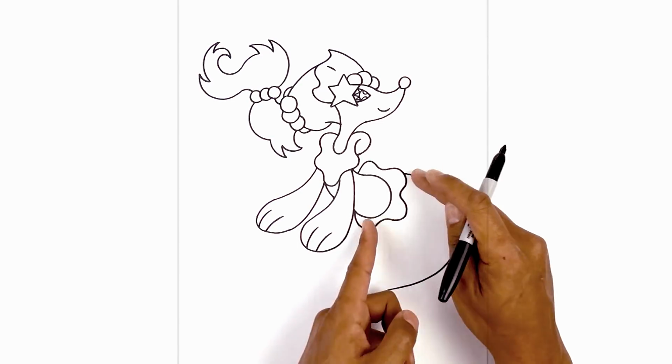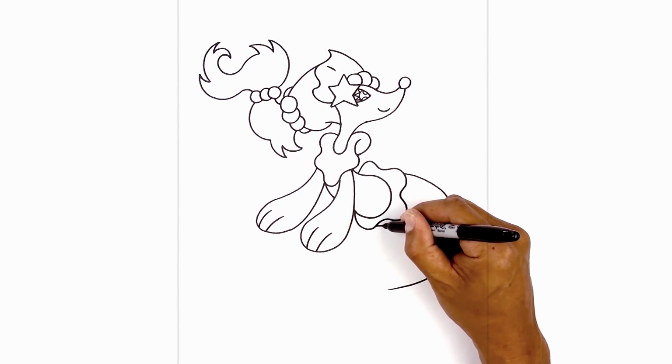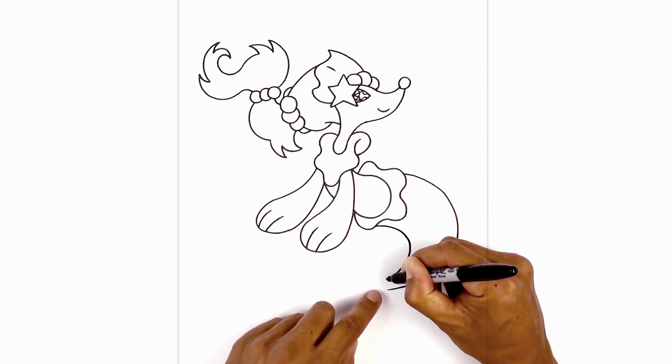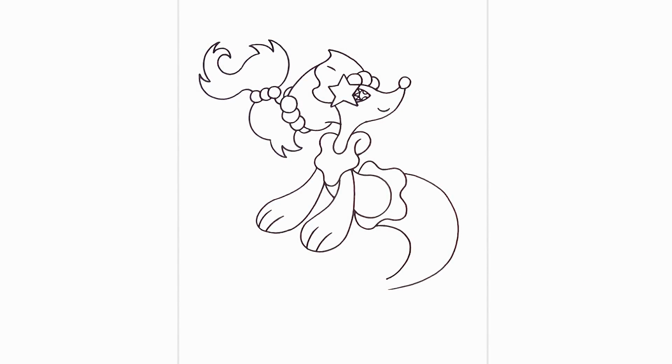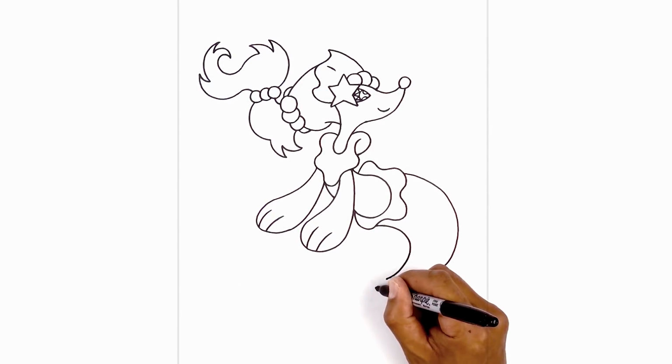Let's start at the bottom now. We're going to taper the tail so it gets a little bit narrower as we come in towards this point. Curving in. Now we're just going to pull that in, leaving a gap in between these two lines. Now we're going to add the tip of the tail. So in between, we're going to step over, start with a point.